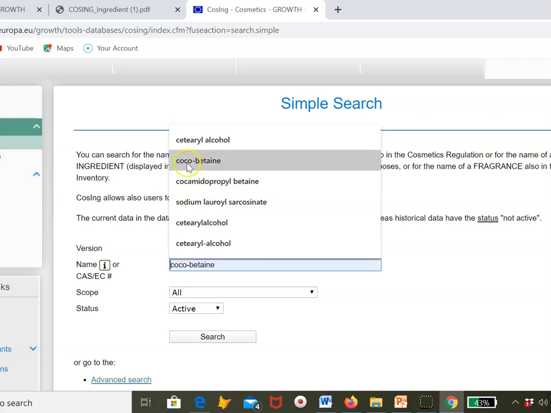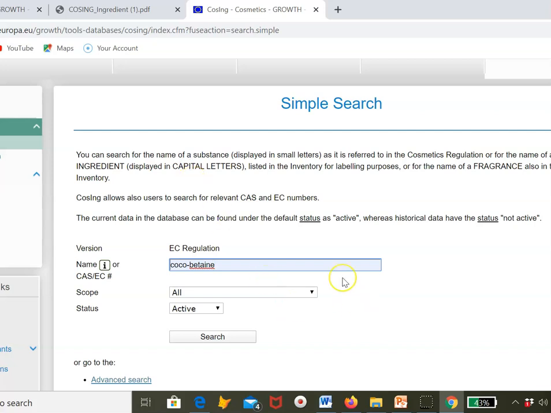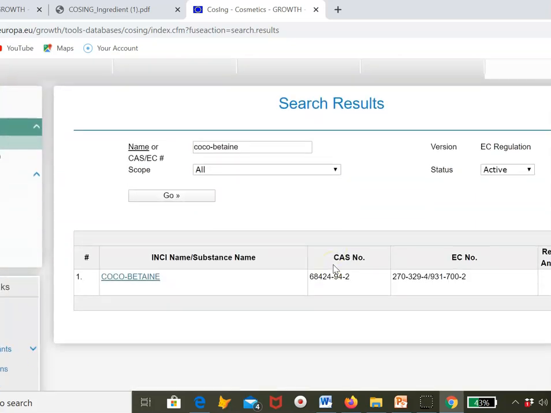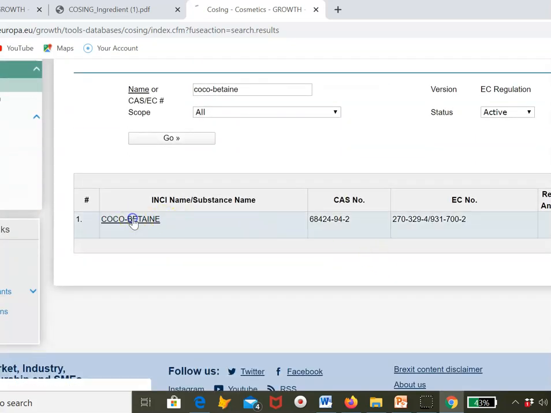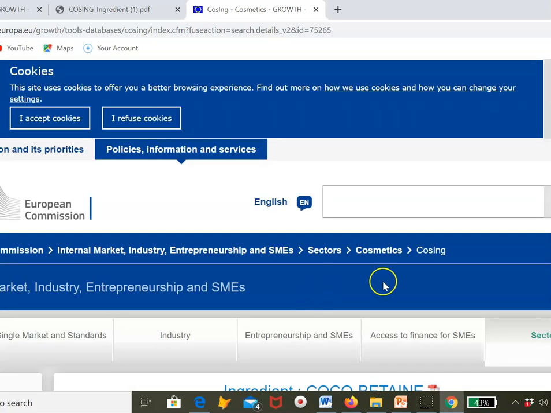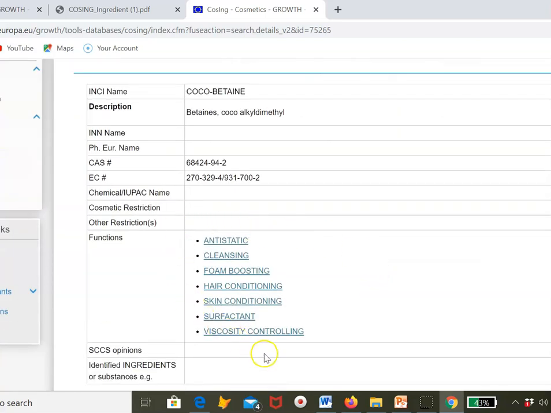Like if you will check cocobetaine, okay, let's check on this. Okay, cocobetaine here, and click here, right? So, and there you go, the functions, it's going to give you when you use this particular material.